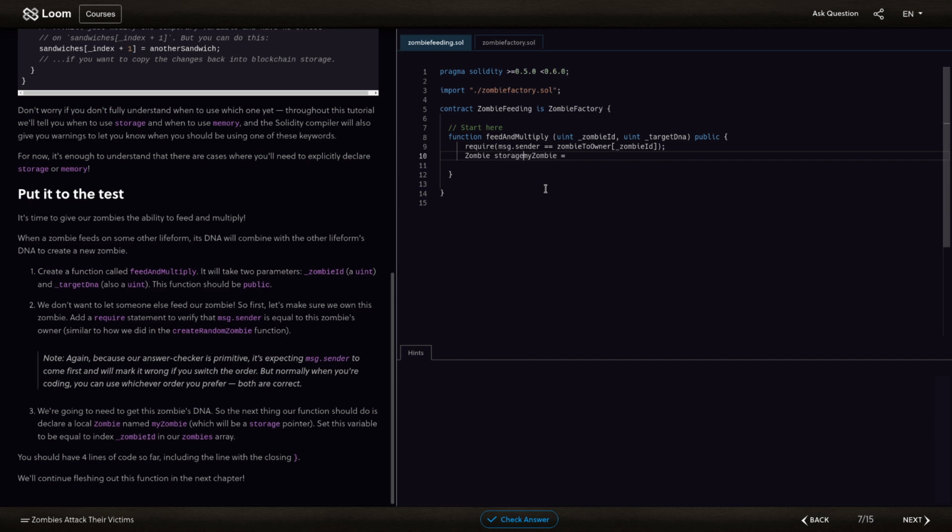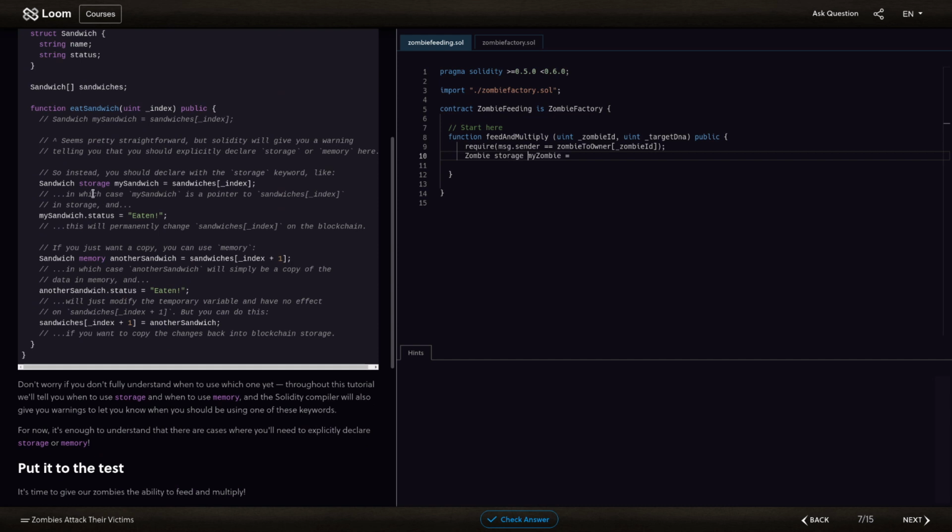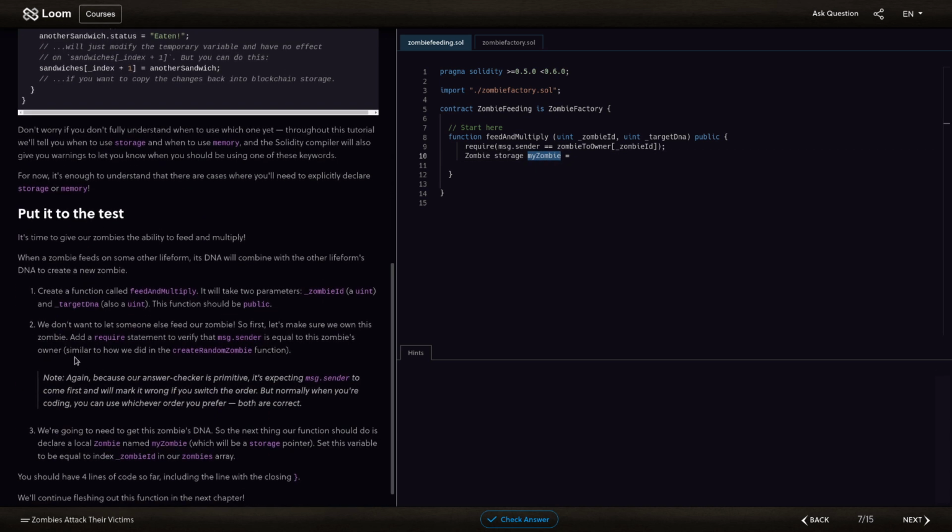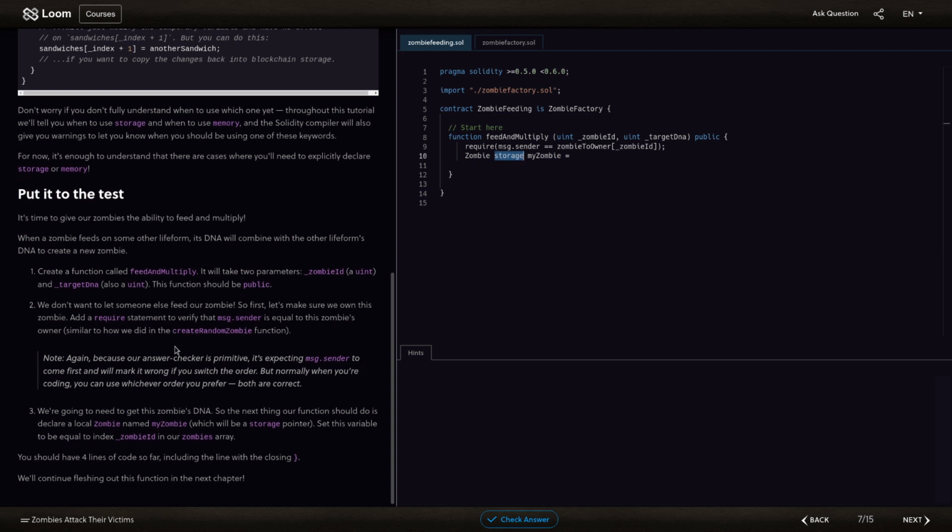So storage, I think it's like that, but we can come up here and check. So it'll be type, then the modifier, whether it's storage or memory, and then the name of the variable. All right. And remember, we're going to be actually adding this thing to the blockchain. Okay, so now we have storage myZombie, which would be a storage pointer.